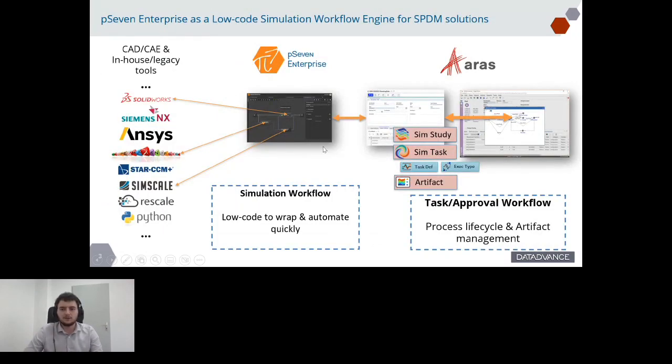To show it in another way, the idea is to use some tools that are already available, like for CAD or CAE. For example, some desktop tools like the ones that are here, but also some tools that are on the cloud.